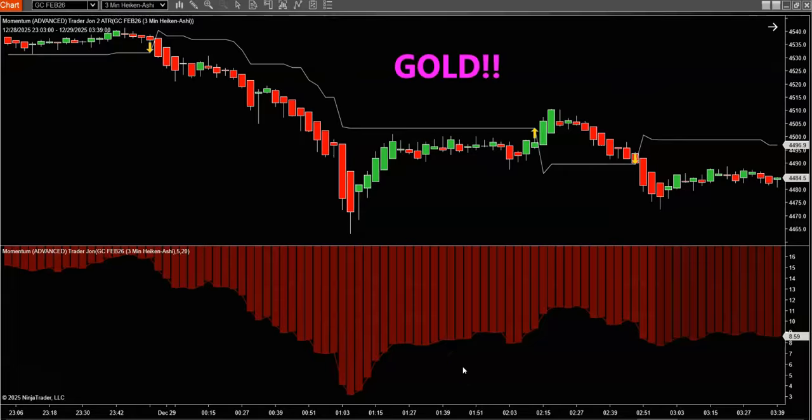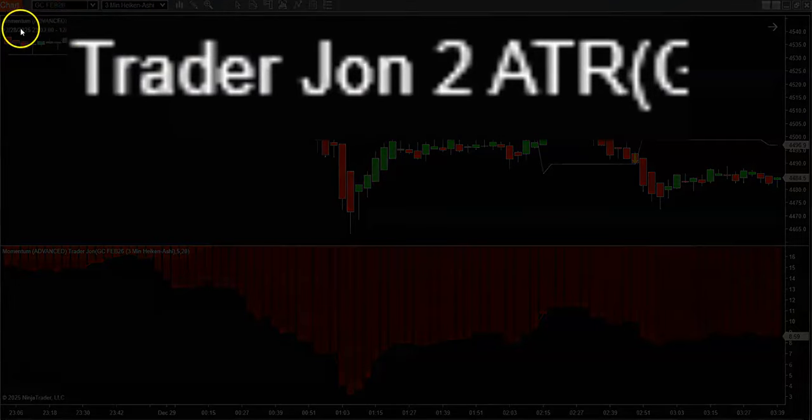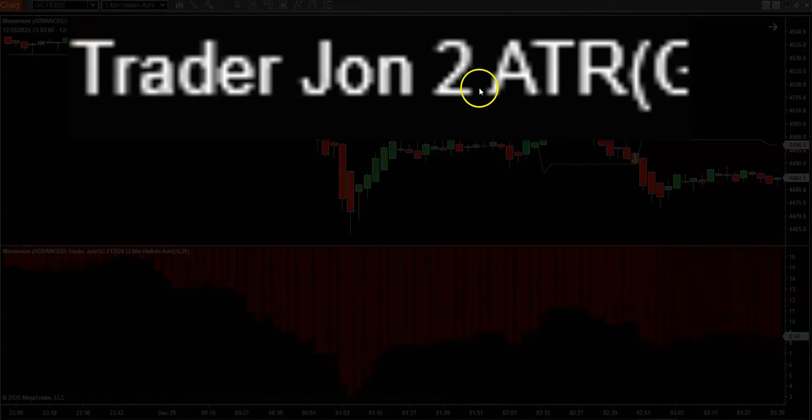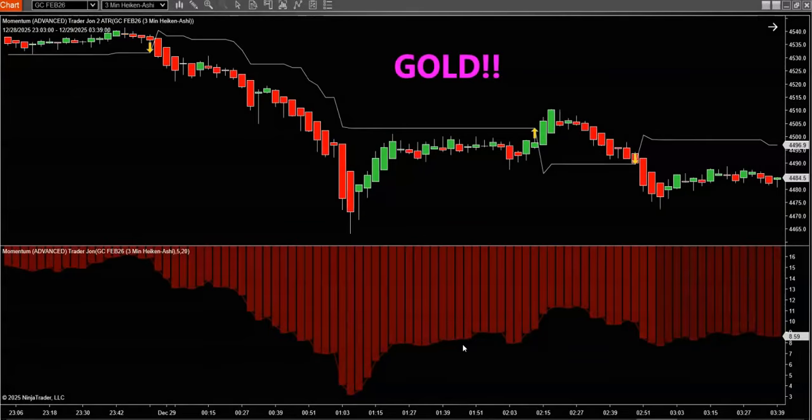Last piece of business, step number 3, right click, go back to indicators, and now also slap on this indicator here called the Momentum Advanced ATR by Trader John. Once again, this is part of our proprietary secret sauce 2-pack. This indicator is super mission critical and it has one job and only one job, and that is to show you the signals and keep you in the length of the trend and the trade by functioning as a trailing stop loss. You with me so far? So again, this is not brain surgery. There's nothing complicated about this. When you're done, your chart should look exactly like this.